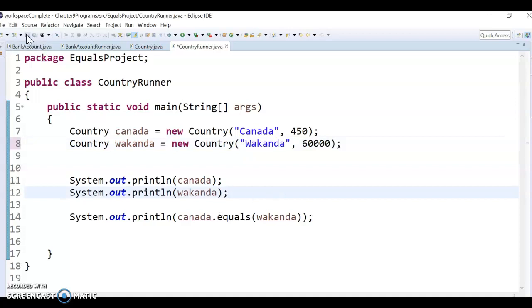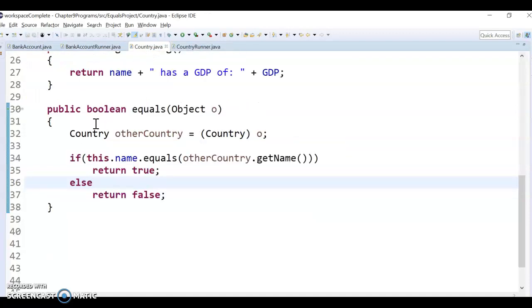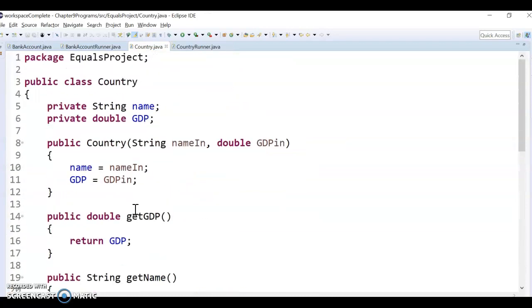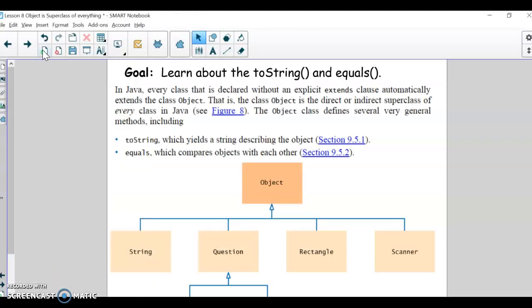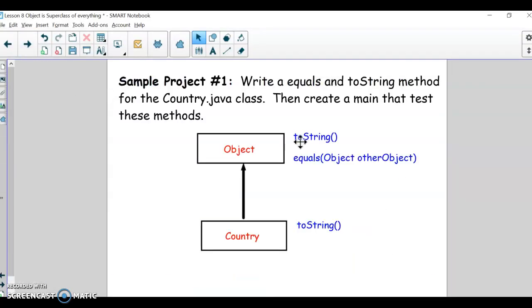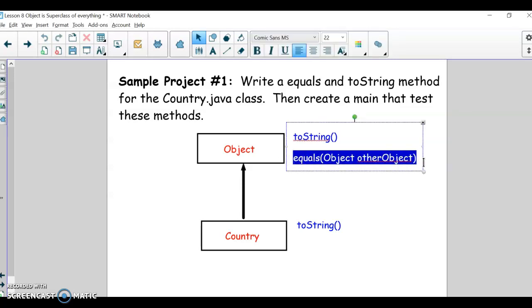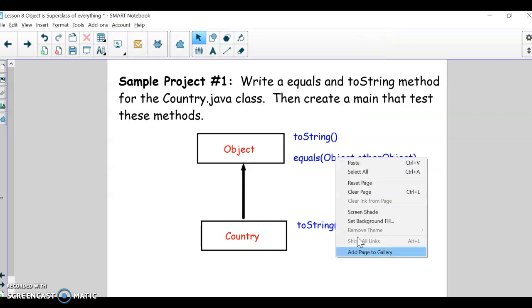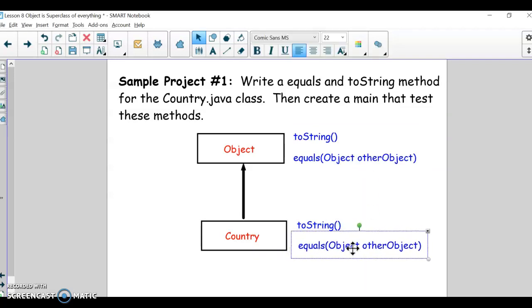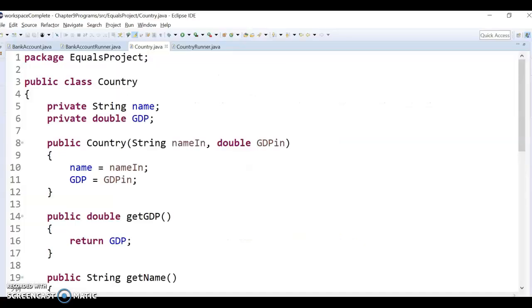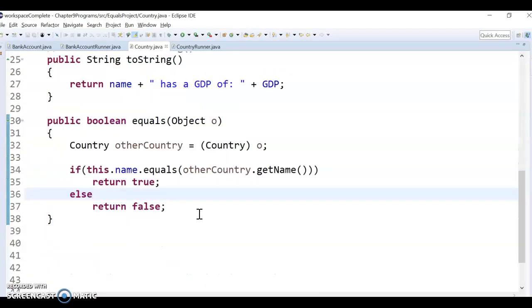Right, so that's how the equals method works when you make your own variable type. We made our own country variable here essentially, and we can use the default. If you don't do anything, it'll just use the equals that's up here in Object, in which case they would have to be the exact same spot in memory to be considered equal, but you can then override it. Oftentimes you're going to write your own equals to decide when you want to consider two country objects equal, and you can really specify however you want. It's kind of neat. Here we are saying we want to make them equal if their names are equal, but you could certainly set it up in whatever way that you want.